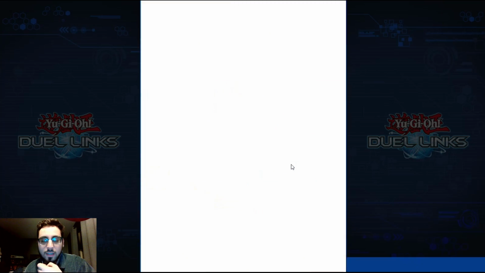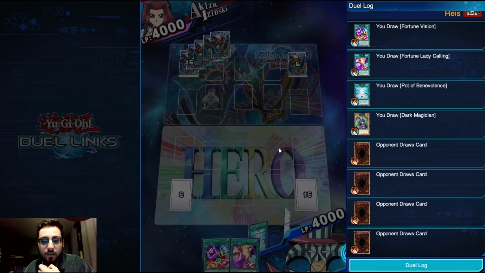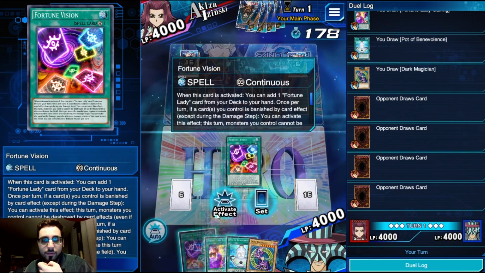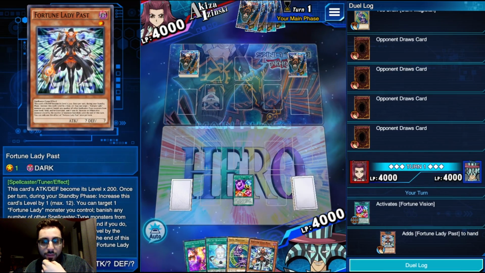Alright, we are up against Inakiza Izinski. We're going first. There it is. Nice. Add past. Normal summon past.